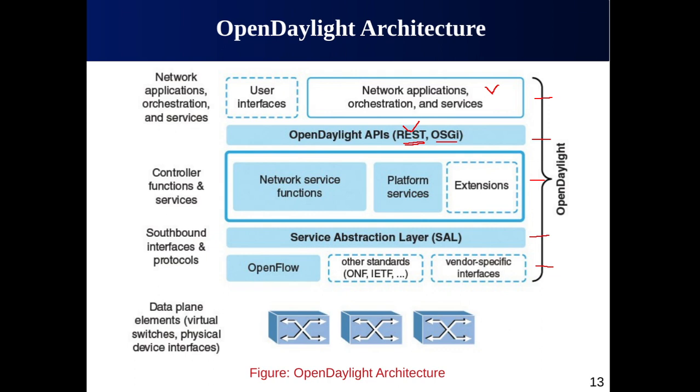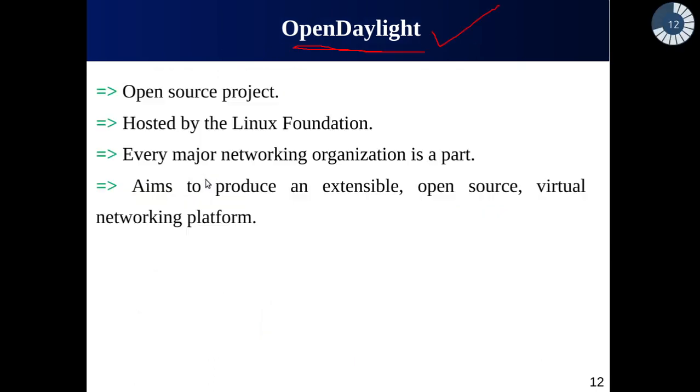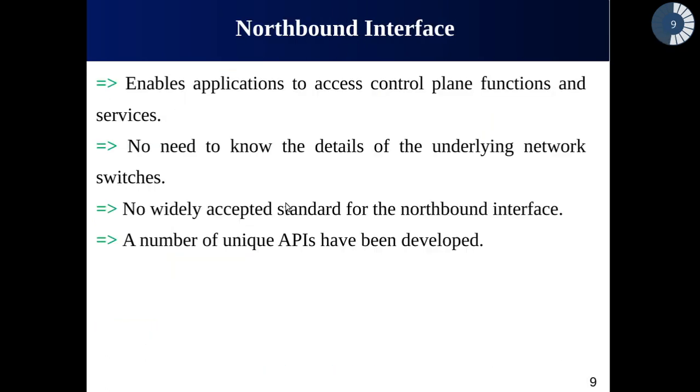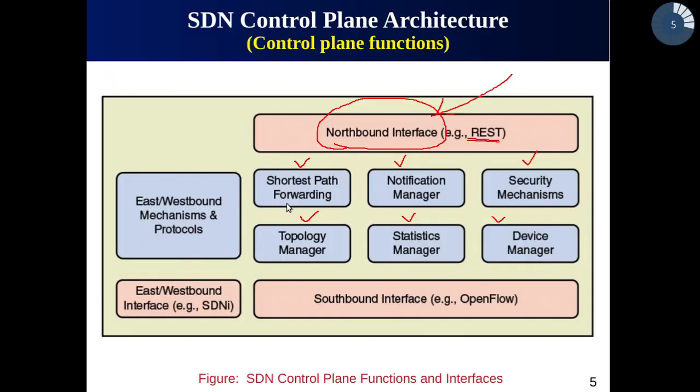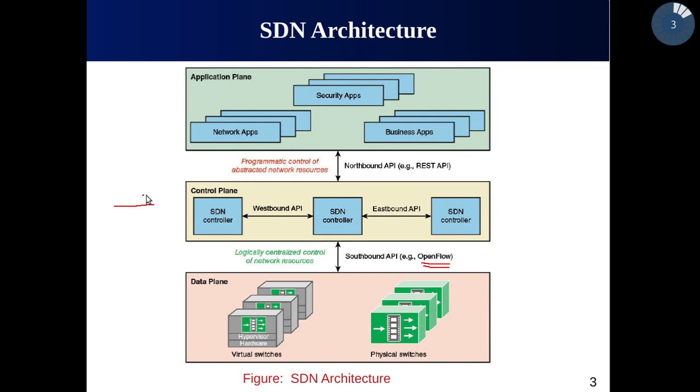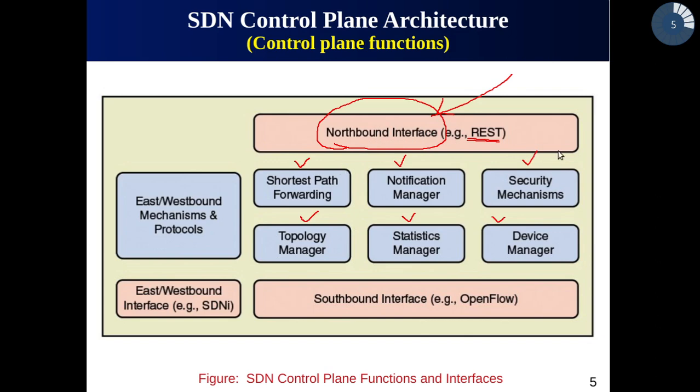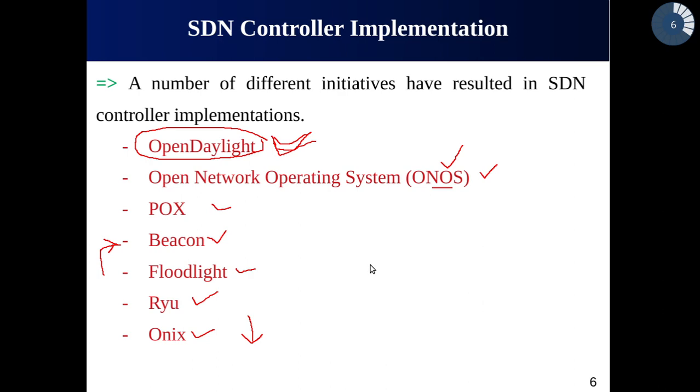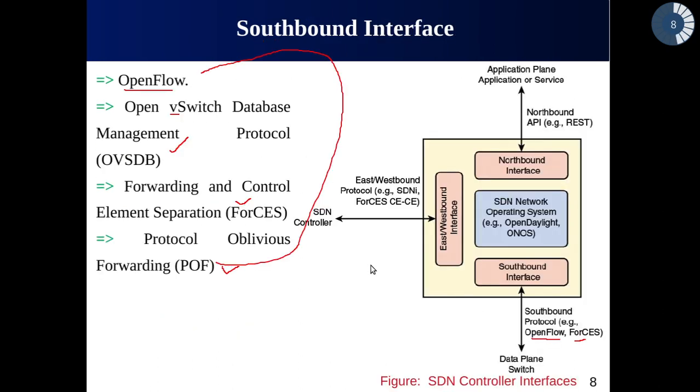Another important component is the controller functions and services. This is actually the control plane functions and services. This is the layer that we have studied here, the SDN controller layer. Here we go, this is the controller functions and services. And what are those functions? These are the functions that we just studied. So SDN control plane functions and services are defined here.